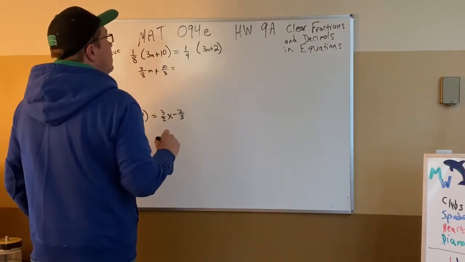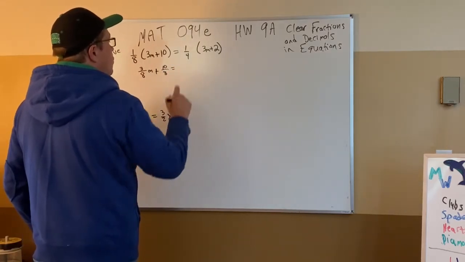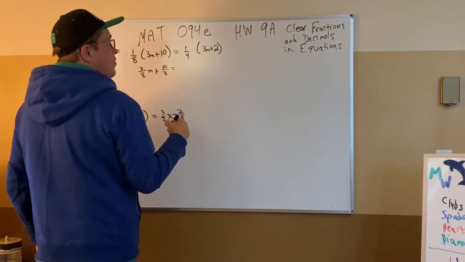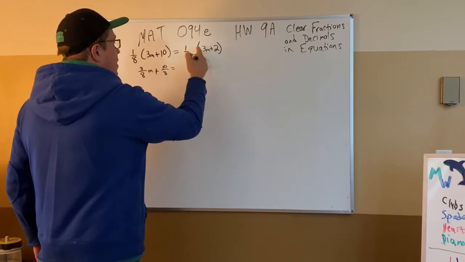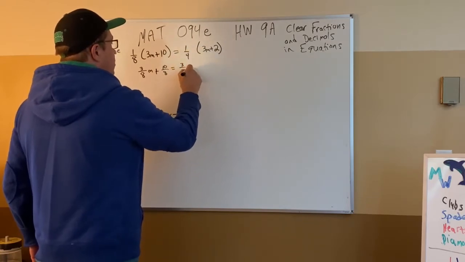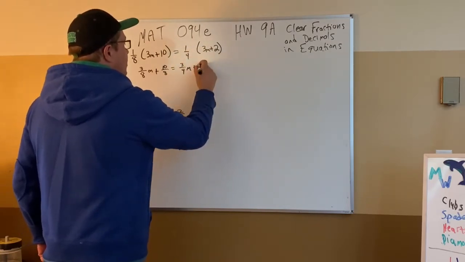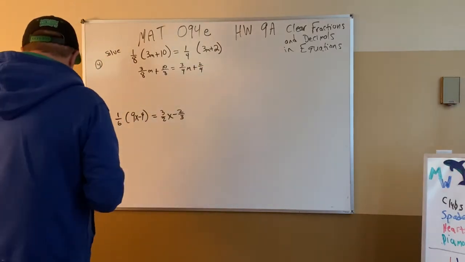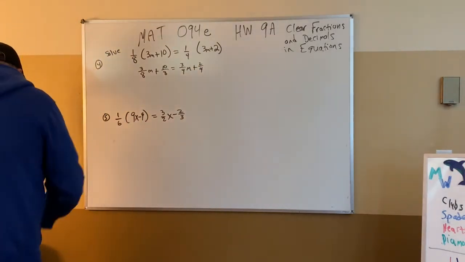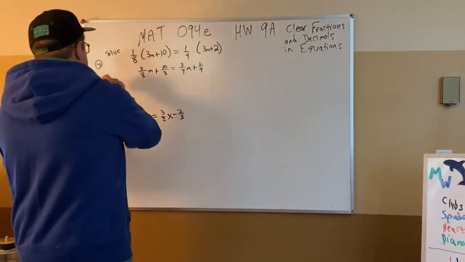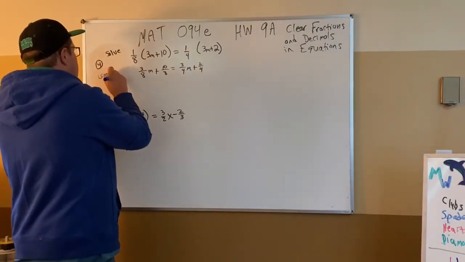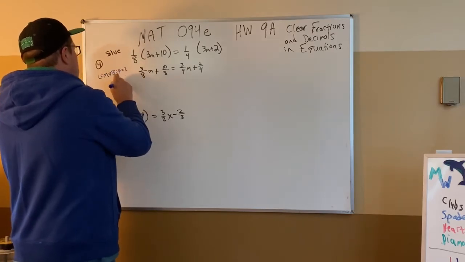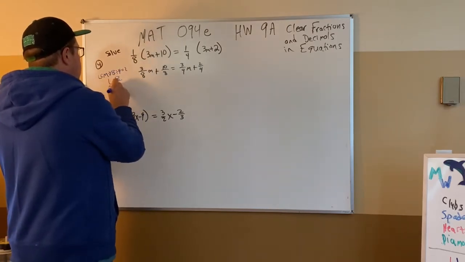Equals. Now we're coming over here, and we're going to get 1/4 times 3M plus 2. That quantity, so we go 1 times 3 on top with a 4 on the bottom, including an m, plus 1 times 2 on top with a 4 on the bottom, and you can make that 1/2, but you don't have to do that. We'll come back now looking at 8s and 4s for my denominators. So for my LCM, I'm thinking about trying an 8. Divide that by 4, yeah, that equals 2. 8 over 1 is going to be my LCM.